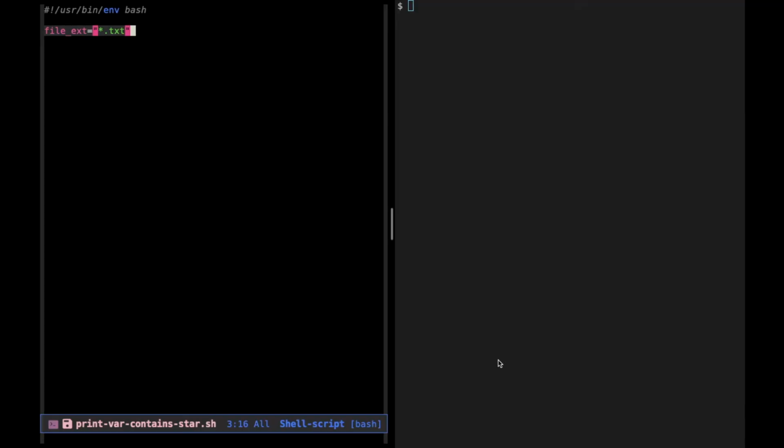Assume we define a variable file_ext with a text file extension *.txt and we want to print it out. However, if the current directory has some text files, what will happen? Let's try it out.